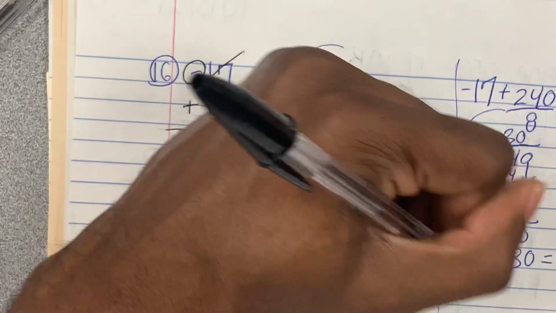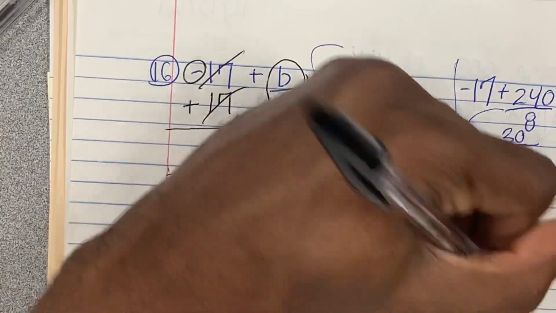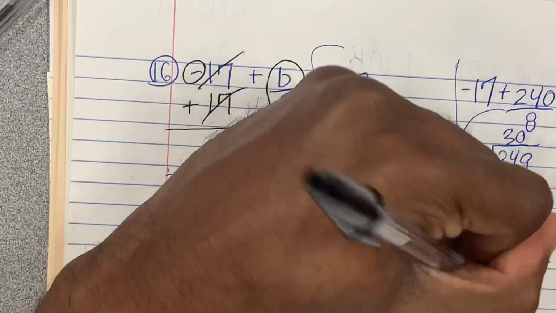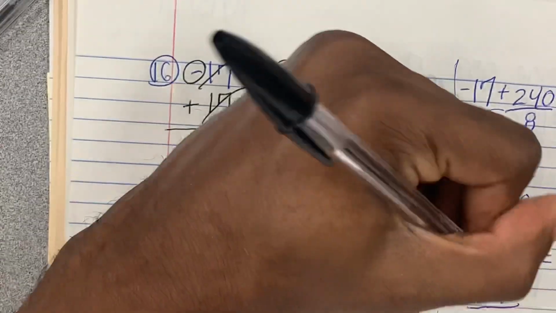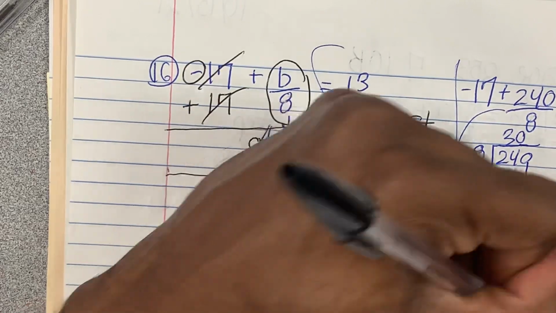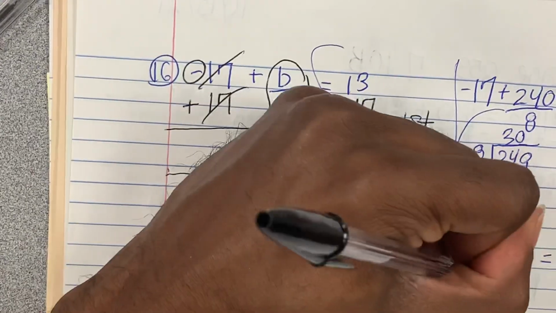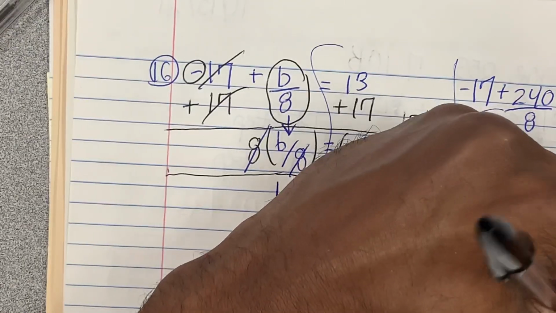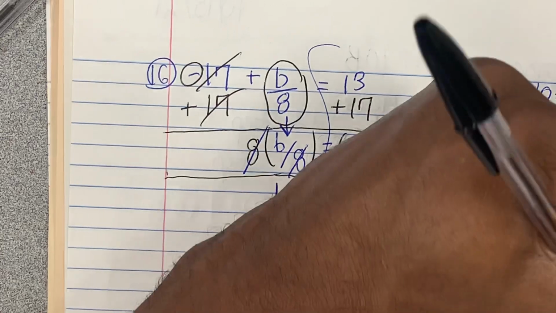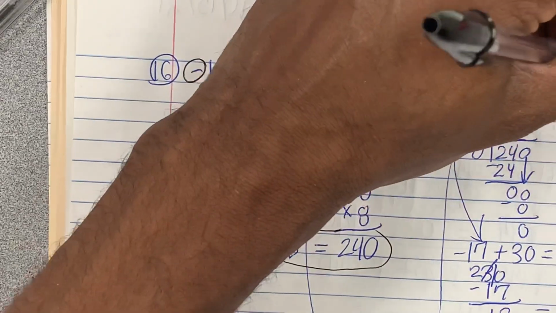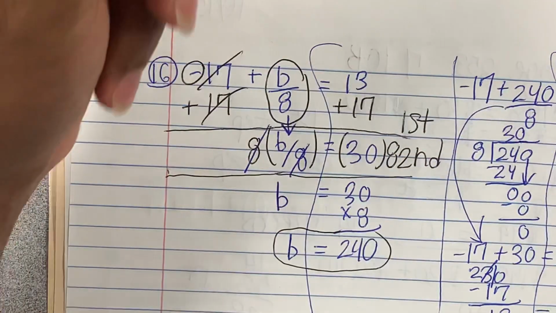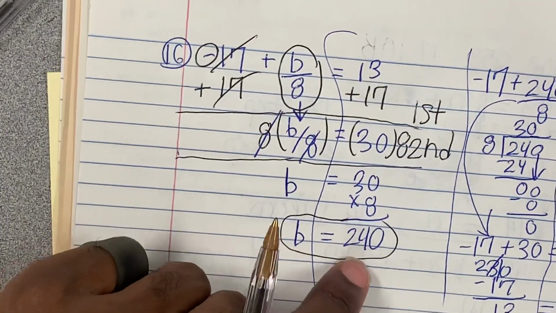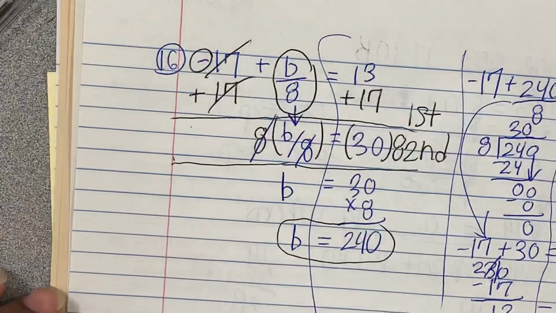Okay? Well, let's figure that out. What is 30 minus 17? 7 minus 0, we can't do that. We borrow from our neighbor. Carry the 1 back to the 0. 10 minus 7 is 3. 2 minus 1 is 1, so 13. Class, does 13 equal 13? Yes. Okay? So this is how we double check our answer. So the correct answer, ladies and gentlemen, is b equals 240, and we double checked our work here.